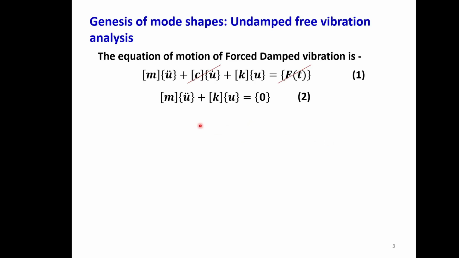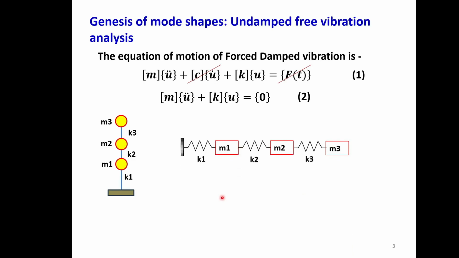This equation, if you solve, you get the modal parameters like mode shape vectors, eigenvalues, or the frequencies of vibration. Let us consider a 3 degree of freedom system having masses m1, m2, m3 and the stiffnesses at different levels as k1, k2 and k3. It is usual and customary to represent any physical system as a spring mass system or spring mass dashpot system. Since damping is not there, the dashpot is not coming into the picture. So we have taken a spring mass system. This is the representation.